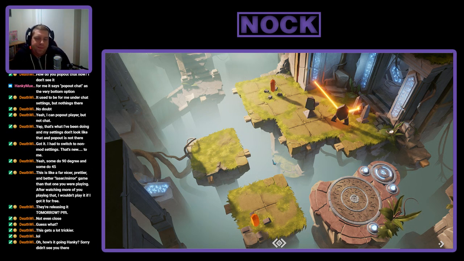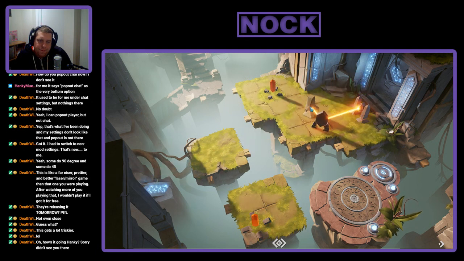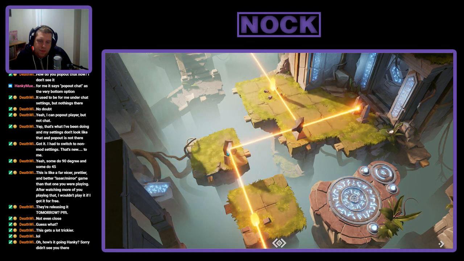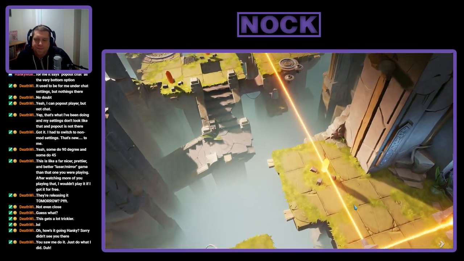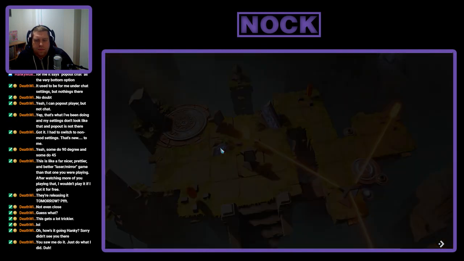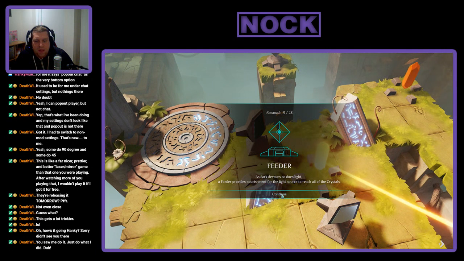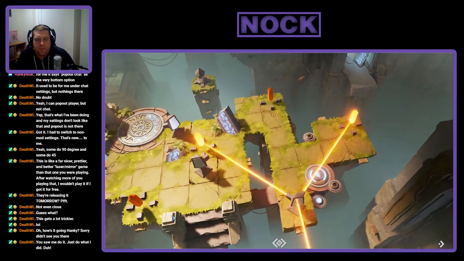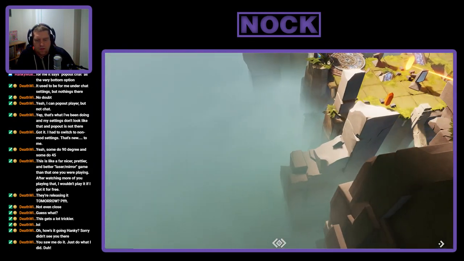So, how are we going to deal with this? Did I not try that before? Wow. That devours, so does light. Aphelia provides nourishment for the light source to reach all of the crystals. So that's the, I think that's, yeah, this thing that basically extends the, 2-3-wattsy thingamajig.